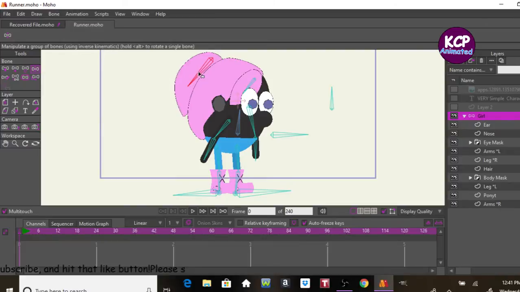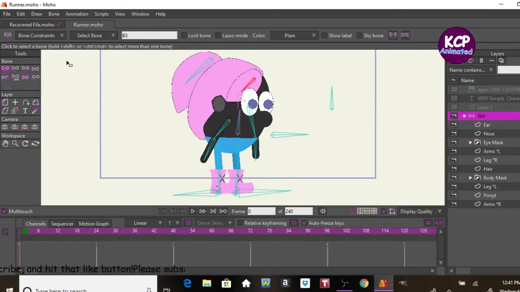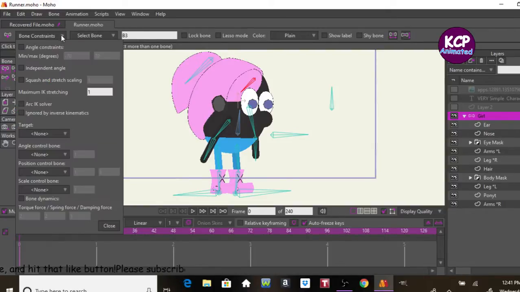Let's also test out the bones of the hair. We might have to add angle constraints to this bone. Let's go with 10. There's not going to be a lot of movement to the hair. I just wanted it to switch to one side. Same thing with this ponytail.